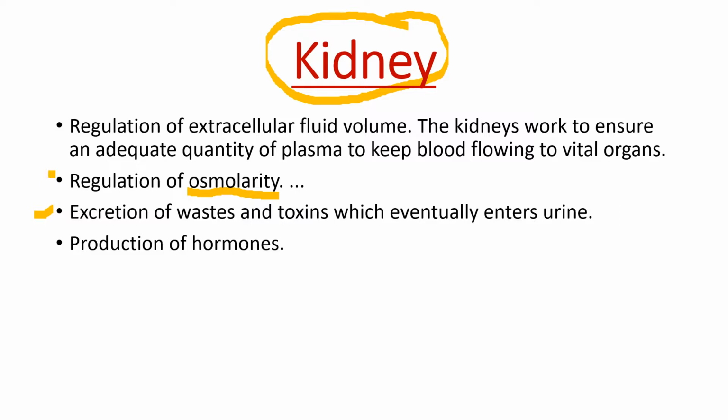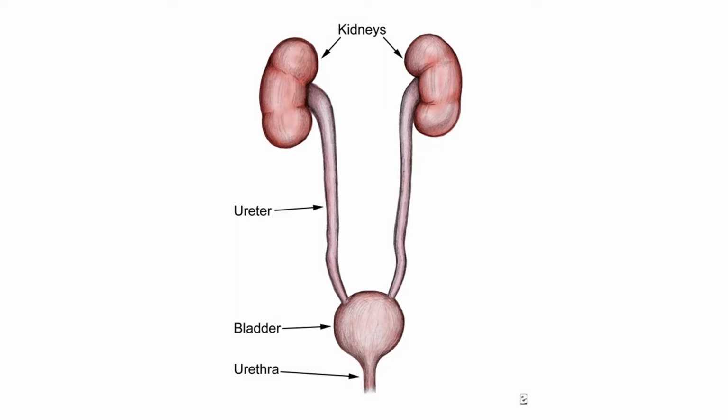So of course the kidneys, like I said, help to filter out the blood and pull some of the waste and toxins out of the blood, and that is what we urinate out. They also produce hormones. Here we have the kidneys. We have two kidneys, as you very well may know, but we can live on one kidney. Some people have to have a kidney removed due to cancer, some sort of infection or something like that. So yes, you can survive on one kidney. I'm sure it's going to work a little harder, but we can survive on one.